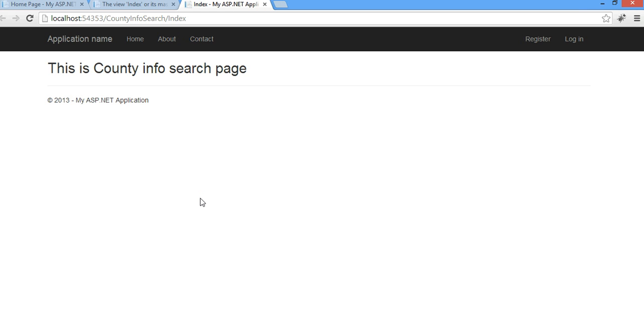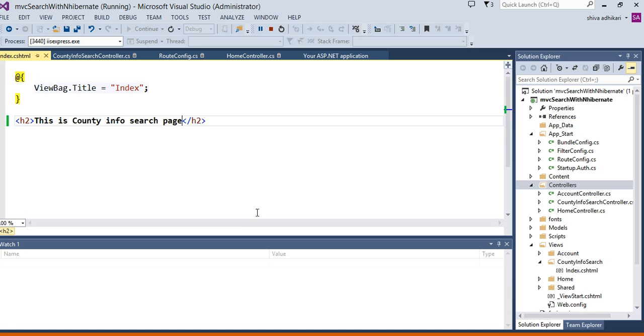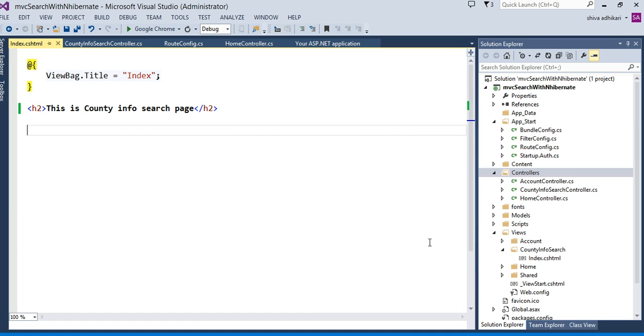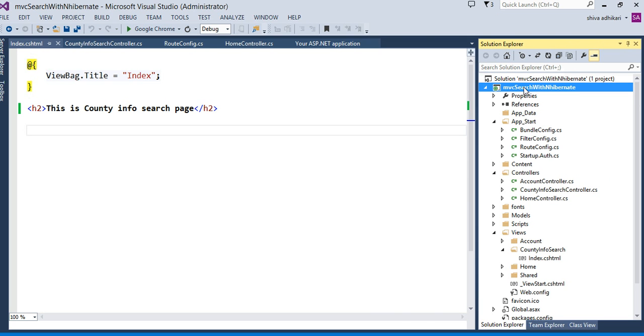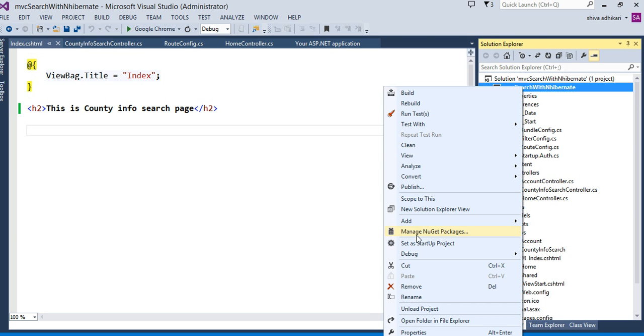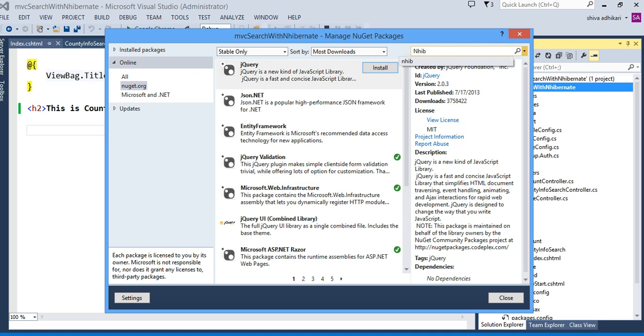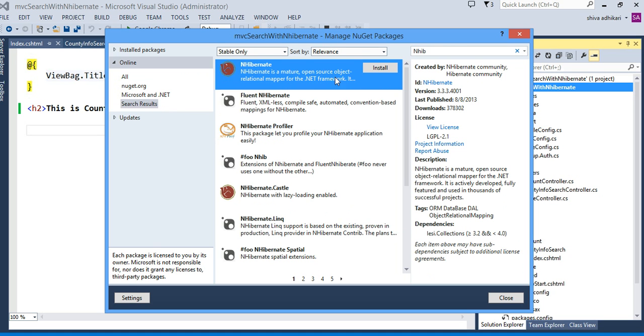because we changed the configuration in the file. That is good. So our goal is, of course, to now integrate NHibernate with the database. Now we have index. The next thing we're going to do, because we're trying to integrate NHibernate, let's go into the solution here, into the project, right click this one, and go to manage NuGet packages. Basically, we would like to download NHibernate, we would like to use it in our project. Here it's NHibernate, go ahead and install it.